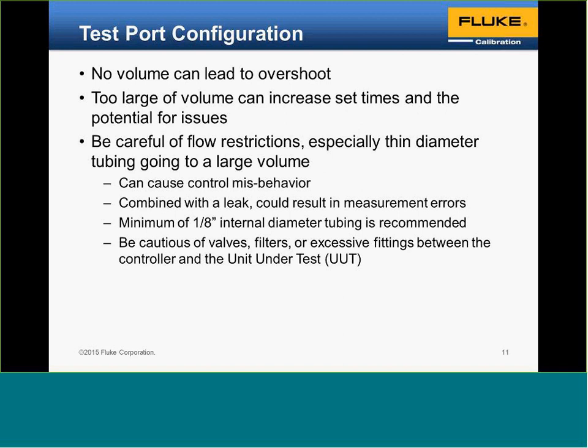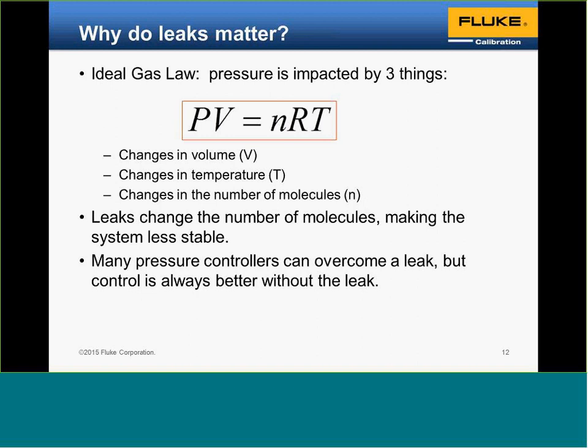This results in measurement errors when combined with a leak. Our recommendation is a minimum of 1/8" internal diameter tubing used on the test port between the controller and the unit under test. We suggest you be cautious of valves, filters, or excessive fittings between the controller and the unit under test. Matter. As I said, less ideal control performance is tied to the things that we talked about so far: supply pressure, testing, or leaks on the test port.